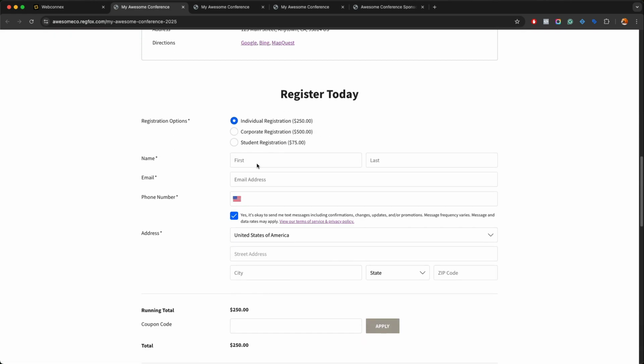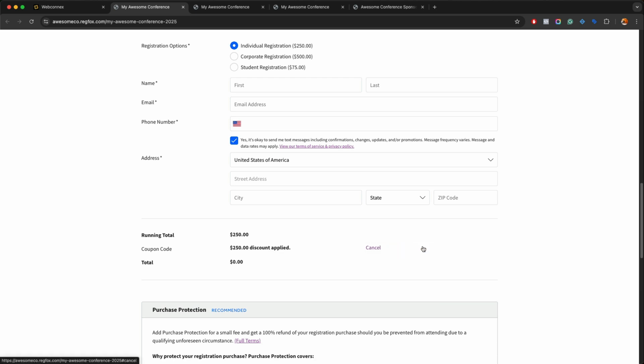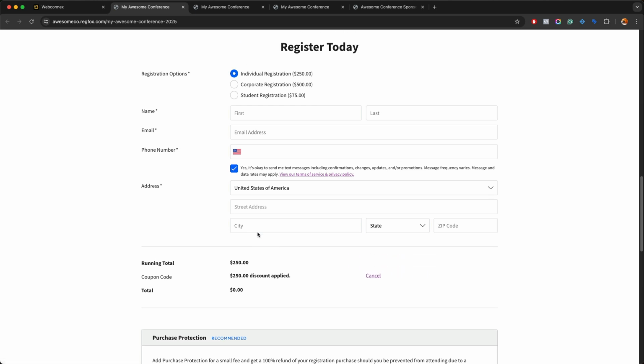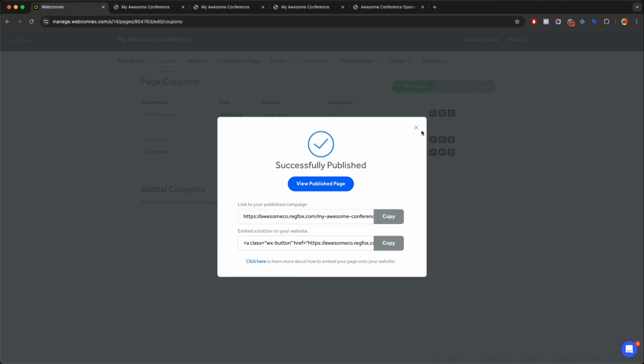So they can choose individual and they can enter in the coupon code here, hit apply, and they are able to register for free. The great thing about that is that the sponsor does not have to go and obtain all the attendee information. They can distribute that code to their internal team and allow individual people to register themselves with all the different preferences. It's nice and clean. The same thing is with the bronze and with the silver.